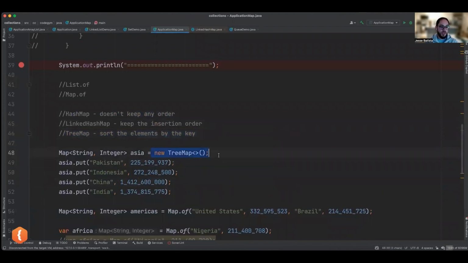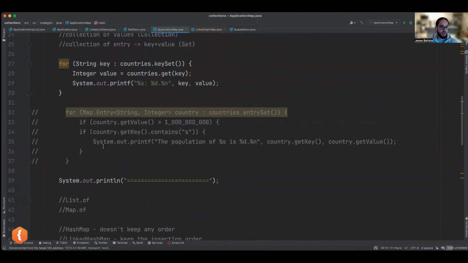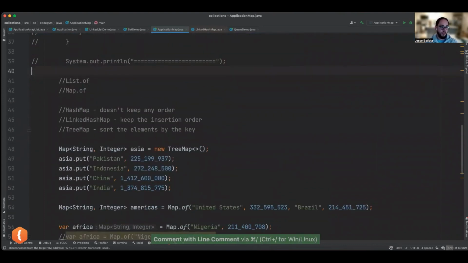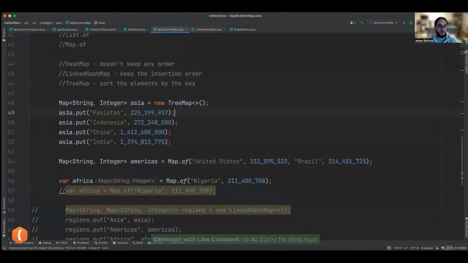So right here we have a TreeMap, and let me comment this. Here we have some countries again and the population, and we are using the TreeMap. We are not providing a comparison criteria, so we are going to keep the natural order of the keys. So we should expect to see first China, then India, Indonesia, and last Pakistan.